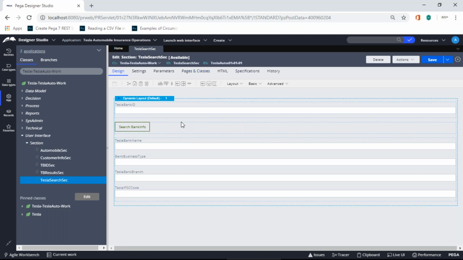So last time we did this half part, right? Tesla, we put a bank ID, we did a search, and it ran. We did a couple of things. We used an activity, and in that activity we used Obj-Open, and from that Obj-Open we opened the records from the table based on this ID, and then populated here. After doing this, we also did that.